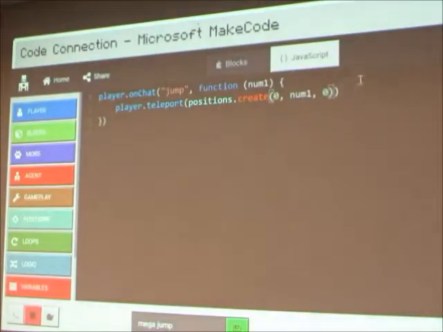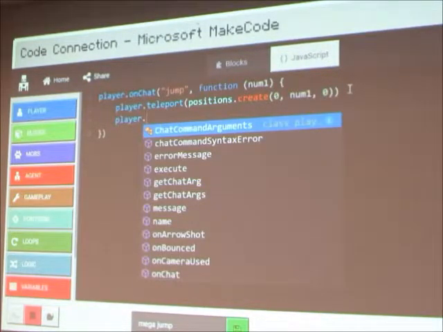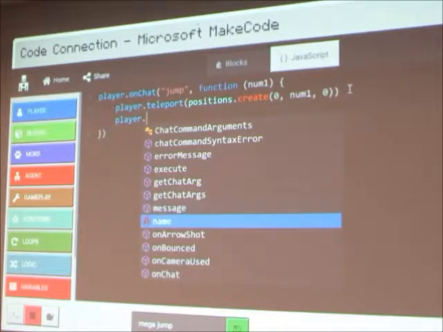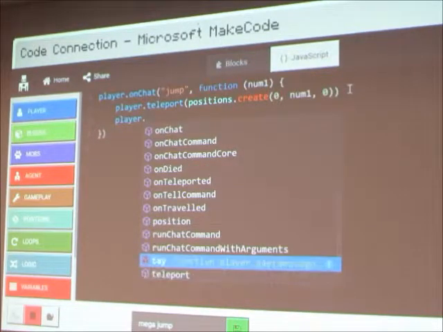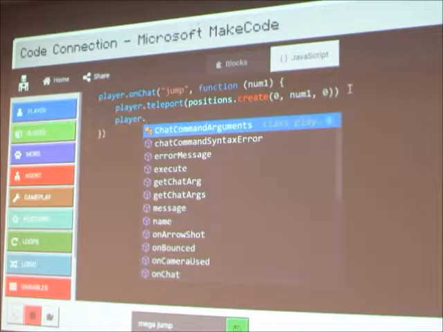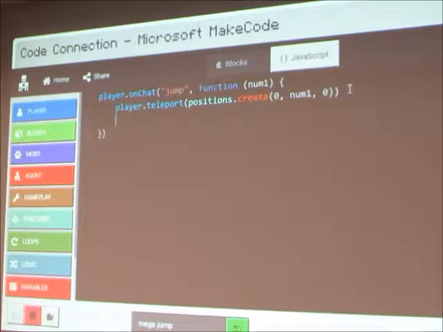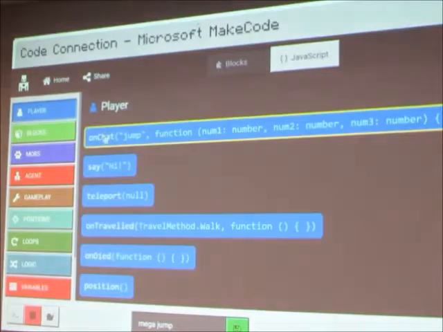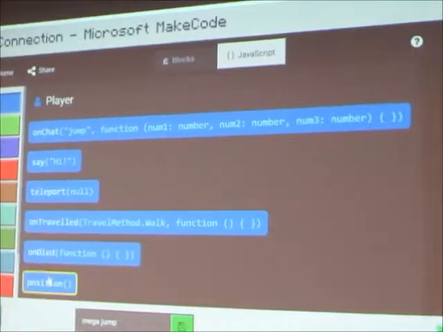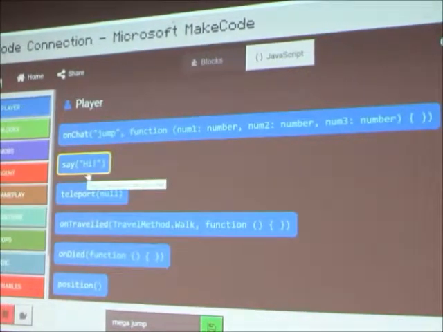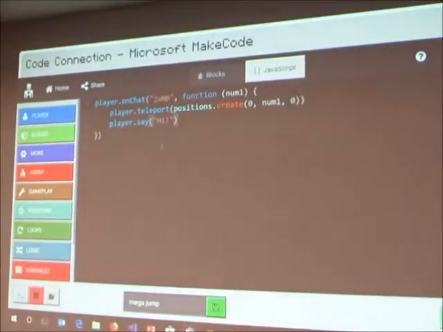And I will say, okay, player teleport, and then I will say player dot teleport to this position, and then player dot, let me try to say, and I can put say message, or do something else. I don't want to write something here. I can move the player, and if I want to move the agent, if I want to do the player, I can click here, and you see that I have the same options here. Instead of using blocks, I can use code here. So I can say, hey, let's say hi, player say hi.